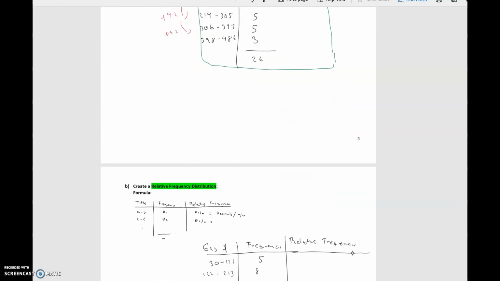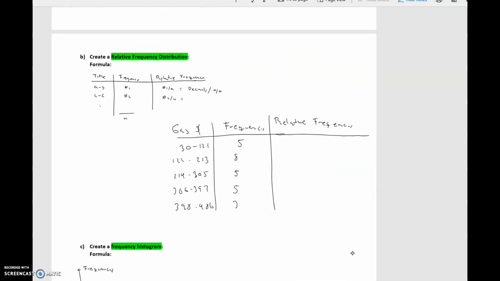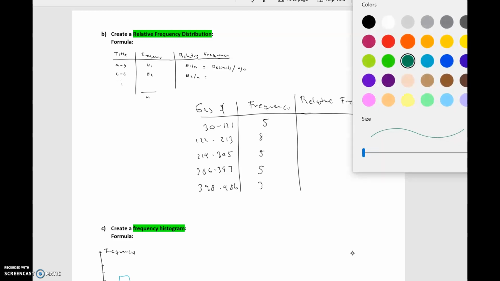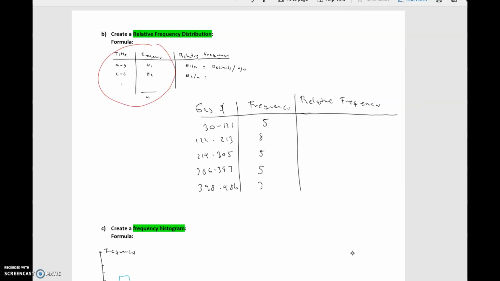Now, let's take a look at the next graph, which is actually obtained from the frequency distribution, and this is the relative frequency distribution. Now, the relative frequency distribution actually contains the frequency distribution, which is technically this part, and then you're using all the values that you started with, and then you're adding the relative frequencies. Your relative frequencies could be expressed as a decimal or percentage. You're only putting percentages if you're told. If not, you're not required. So these will be percentages for each of the classes.